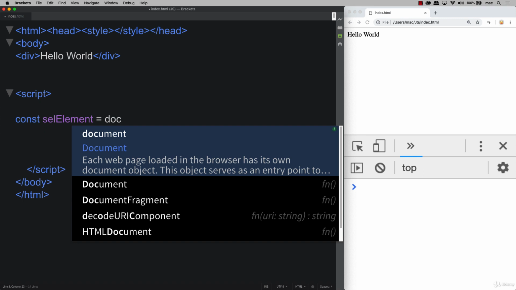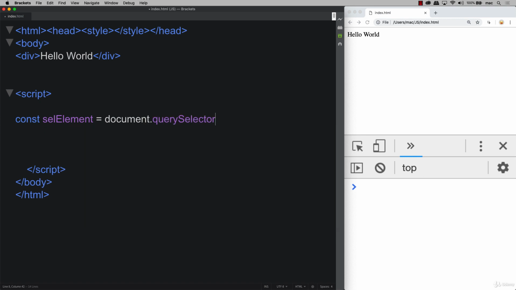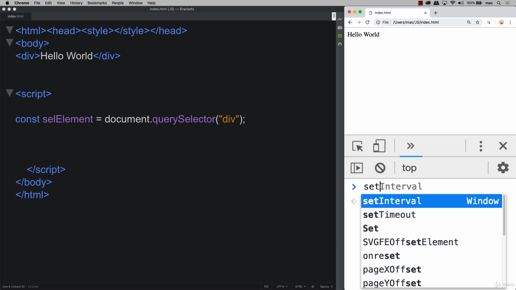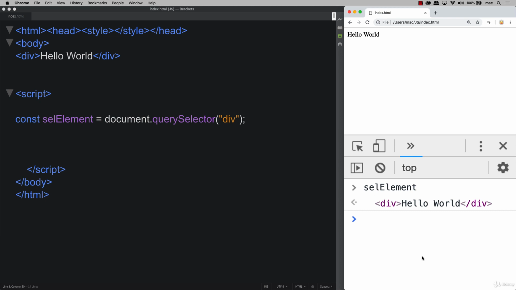And then using the document object, so document and query selector method, go ahead and select the element. And because we only have the one div, our selection process is fairly simple and straightforward. Once you've made the selection of the element, that means that you've connected that element to this object name and you can utilize it in JavaScript. So if you output it in your console, you're going to see that element show up.